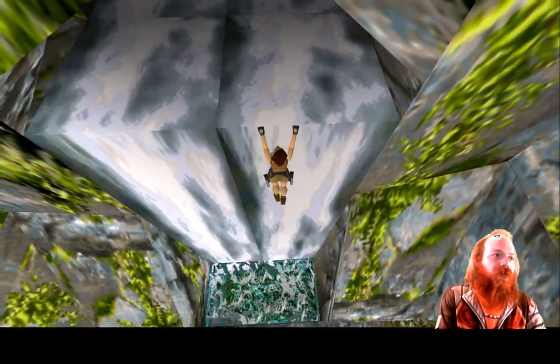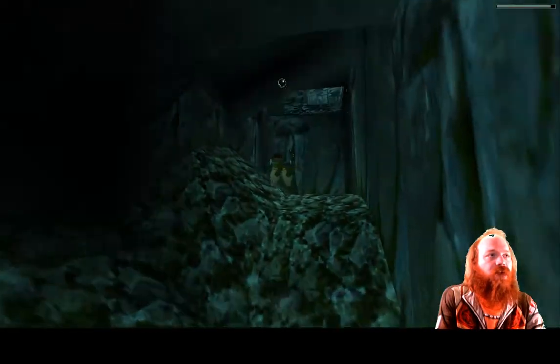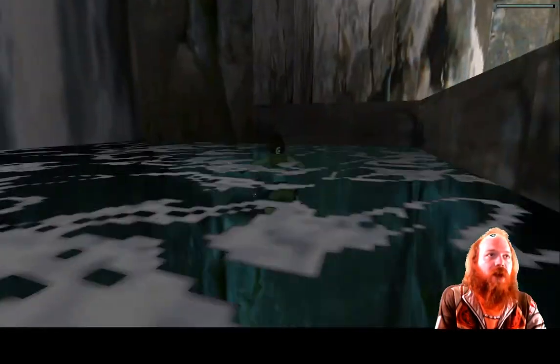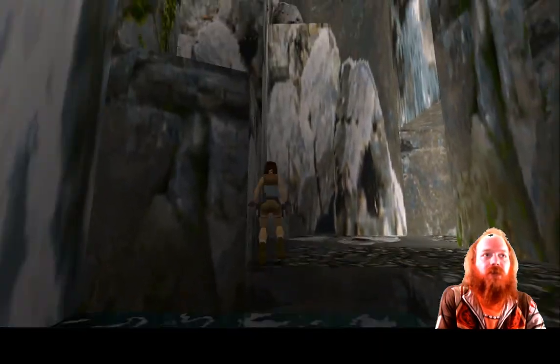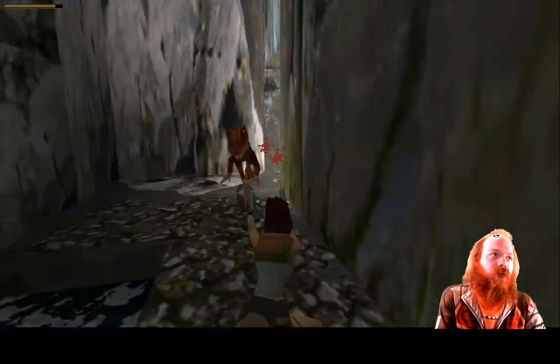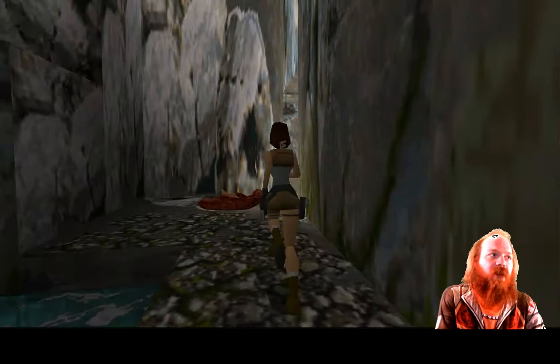Now what Laura wants us to do is drop into this little pool below the waterfall. And then she can go for a little swim. Now we're going to get out right here. There's going to be a raptor that spawns. So go ahead and pull out your pistols, and what you can do is use this corner, and then you can flip back and forth, and you can easily kill the raptor like that.